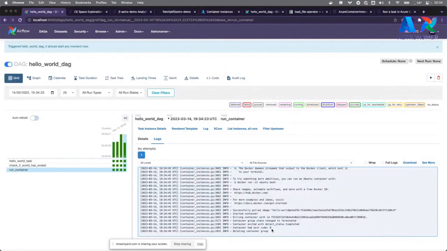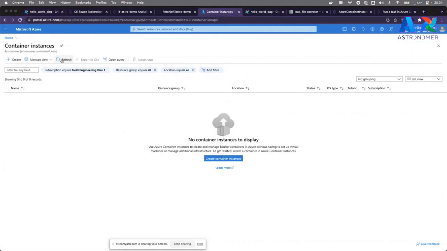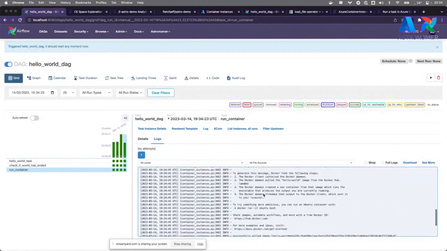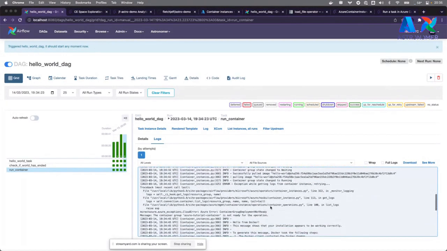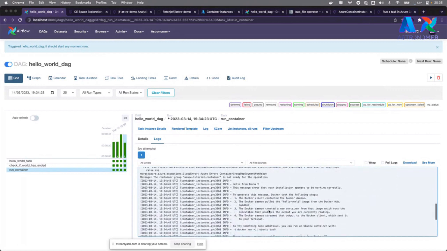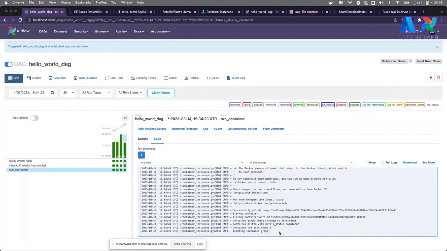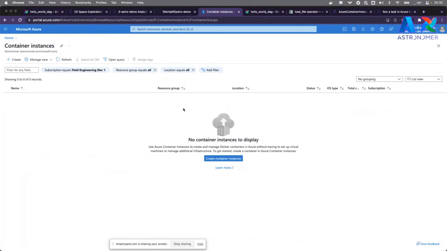What is it saying? Oh, it's actually run. It came and went, and I missed it. It's in between a refresh. But it ran the Docker image. You can see here there are a couple of errors that came out because it was waiting for it to instantiate. But it ran, and then it killed it and deleted it. So it was very quick. I actually didn't even get to see it here in the list while it was going. But it was in this process that this container would have run.